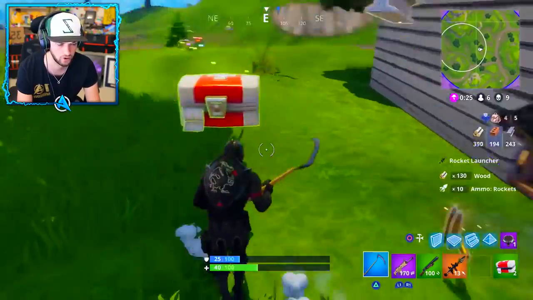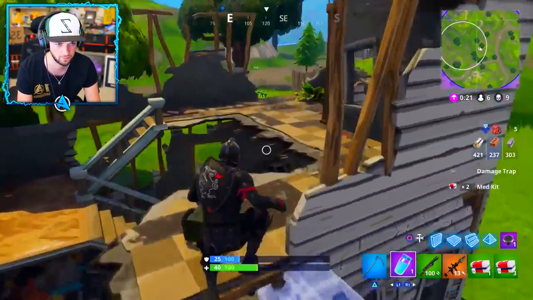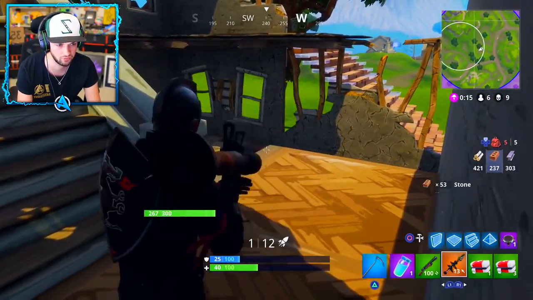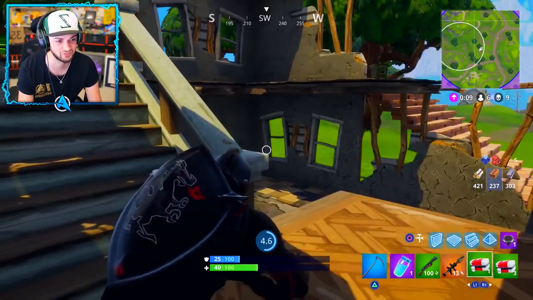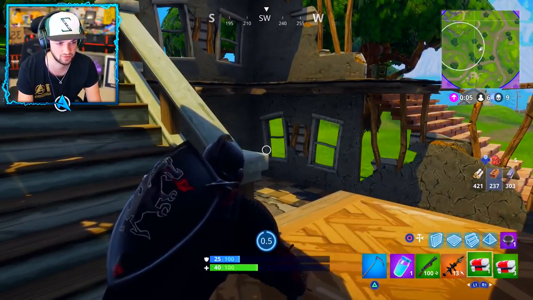Oh my god, slurp, medkits. Let's get it, boy. Okay, I have accidentally dropped my Scar, but let's not focus on that right now. Let's use up this med kit. Let's not focus on the fact I don't have an automatic weapon right now. I have a shotgun and an RPG. And then I think I may pop this slurp in a second.